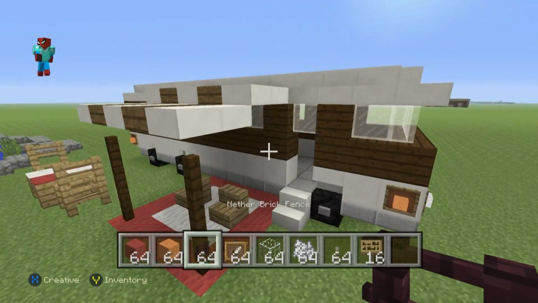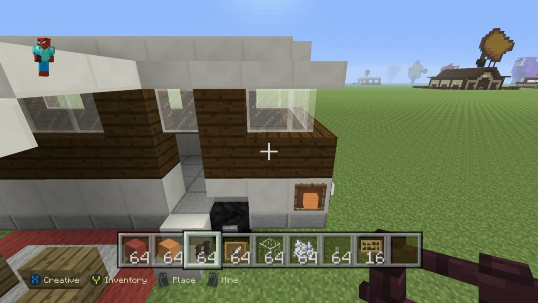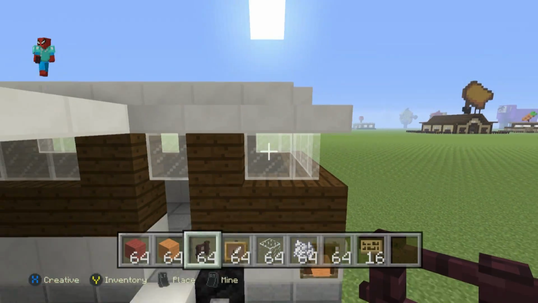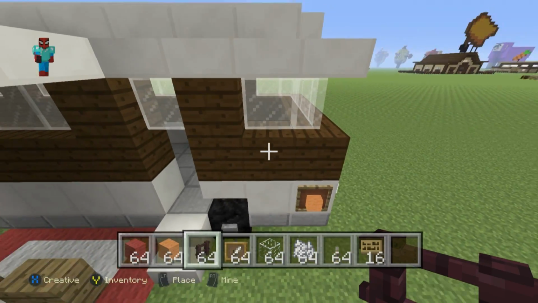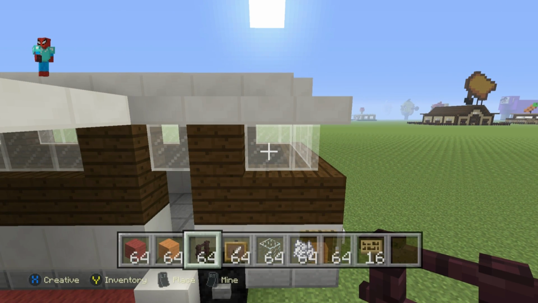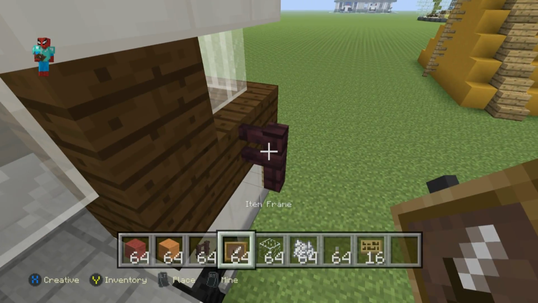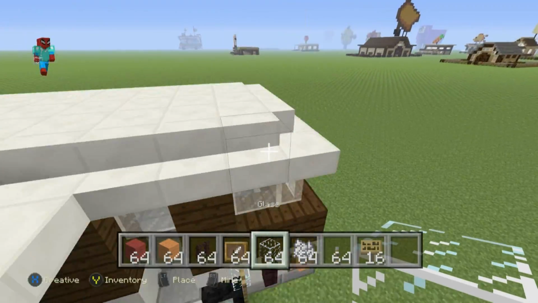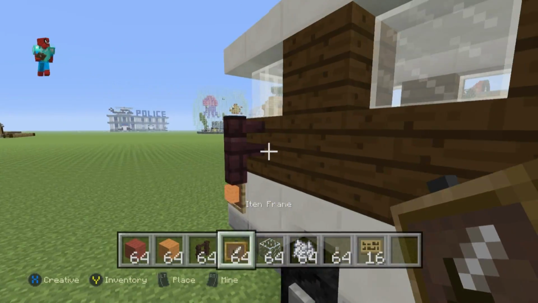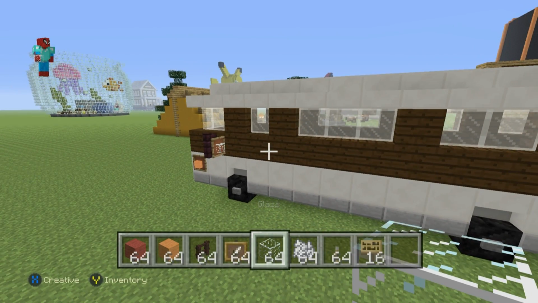Okay, let's talk about the wing mirrors. I think we've placed all of the walls. So the wing mirrors, they're in this position. Where we have at the front of the van this dark oak wood plank block underneath this white stained glass pane of the window, underneath this we want to have a nether brick fence coming out. We want to have an item frame behind it with a glass in it. That's that. And then on the opposite side we have a nether brick fence with an item frame behind it with a glass in it, and those are just little wing mirrors. I think that's kind of cool.